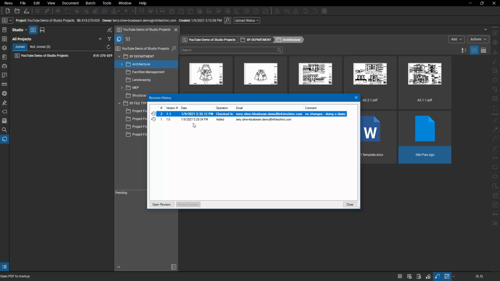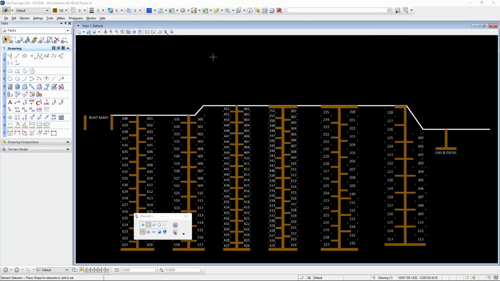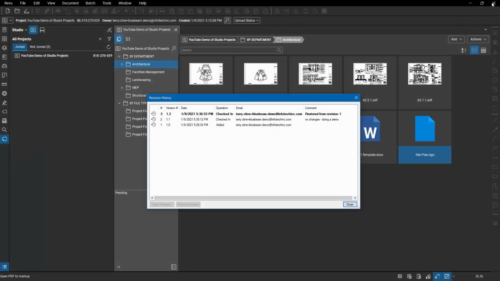At any time, you can select any one of the previous revisions, and you can open it to view it, or you can restore that as the most up-to-date revision. If I choose that here, we'll actually wind up with a third revision. We'll have the original, then the edited, and then a third one, which is in essence a copy of the first one, saying that this is the most up-to-date. When I restore it, it automatically opens it in the native application. And now you can see that it has been restored from revision 1.